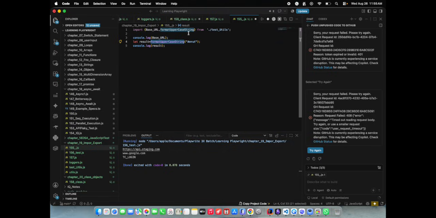We have imported that function as well, formatUppercaseString, which is inside test utils, and you can directly access it. In the same way we import files in Java, like extent reports or logger files, any class, we use a similar method, but here we mention it inside the curly braces.